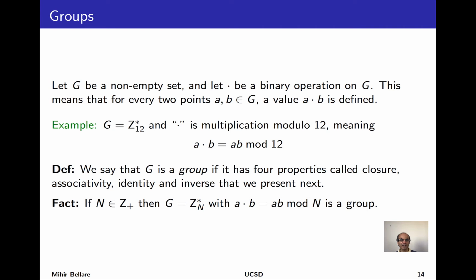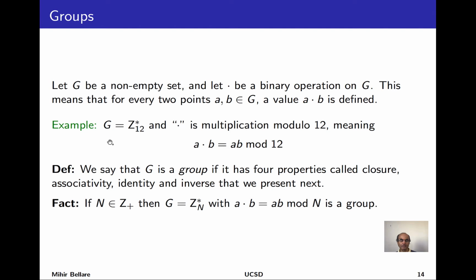So you start with a non-empty set G, and then you have a binary operation on it. A binary operation is simply something which takes 2 points in the group and returns an output. More formally, it's a function from G cross G to some range. We denote the result of the binary operation on A and B by A dot B, connoting multiplication. But it is to be remembered that this is simply an abstract operation. It can be anything, and the group itself will tell you what it's supposed to be.